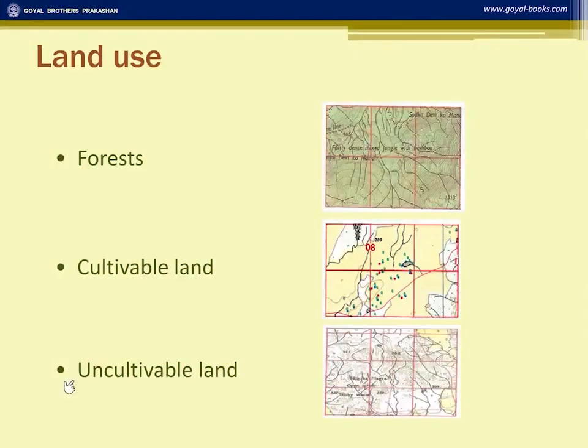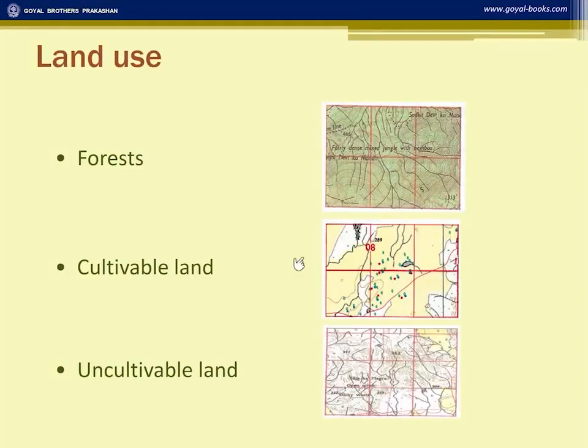Uncultivable land is always shown in white, where you will find open scrub, then you may find rock outcrop, and stony land. All these terms would be written there. That shows that the area is totally dry and it is uncultivable.